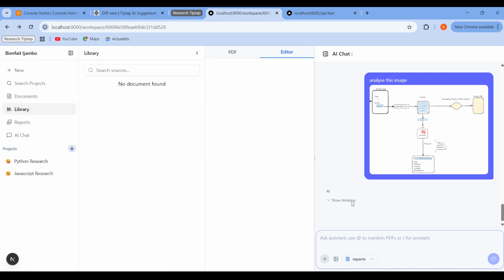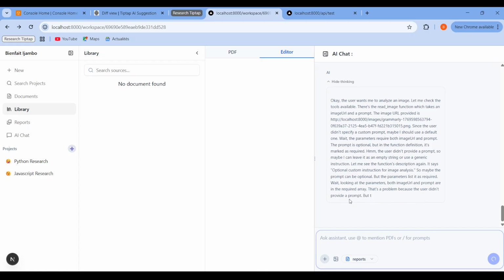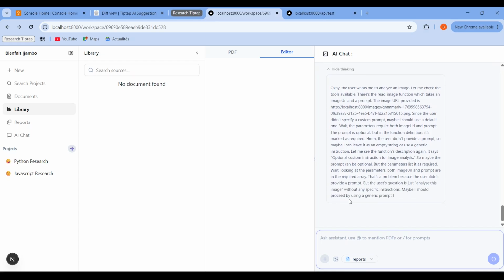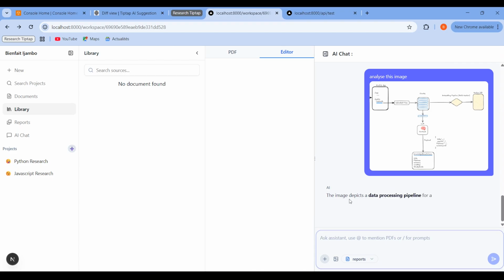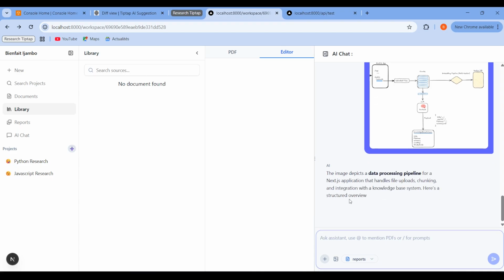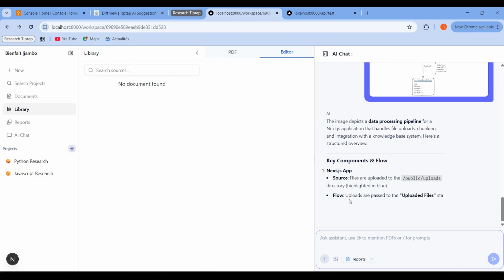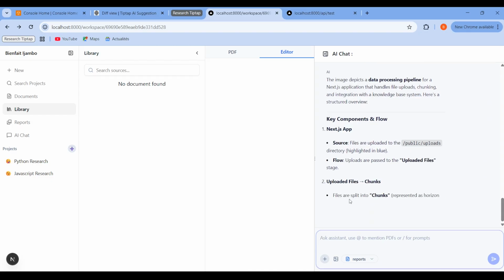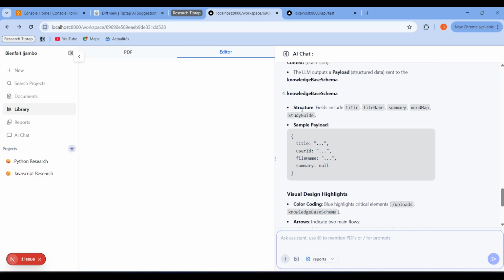Let's try to see what we're gonna get in here. Actually, the AI is analyzing the image. Okay. Yeah, you can see it finished analyzing the image. You can see it start describing what it sees on the image. Okay, that's good. It's finished, guys. Pretty cool. You can see, guys, the AI finished working.